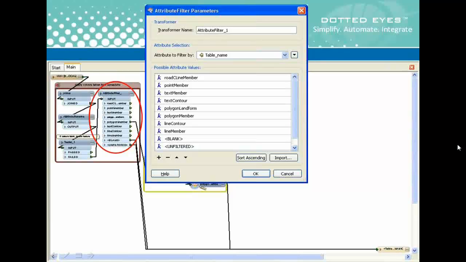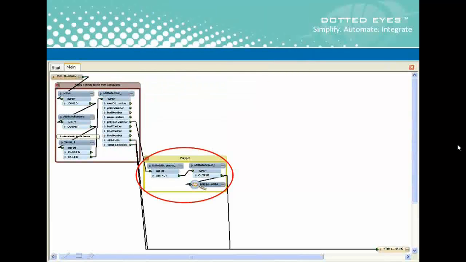filter according to the table name attribute. So we're going to start working on specific table names with a little bit of logic for each one, beginning with the polygon member. And here for polygons, we're going to have just a few extra processes. One is if there's a null value in the color attribute, we're going to replace that with the white color. And then, because these are all polygons, we're going to take whatever the fill color is specified as being and apply the same thing to the edge line around the polygon.